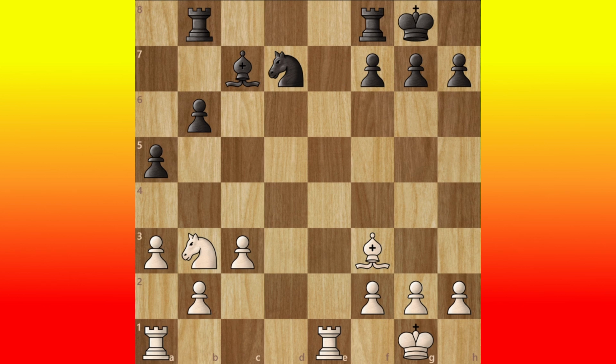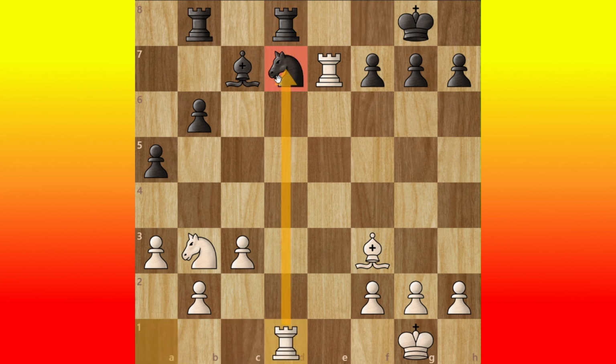And last but not least, why can we use an open file? So we went over a rook lift, and if you remember one of our very early episodes, rooks belong on the 7th rank. So obviously on the 7th rank here, and this in this position is attacking the rook and the bishop. So obviously it can't move because we just capture. So they therefore have to forcefully move one of their rooks to protect this. And this is where we can do stuff like putting more pressure on this piece, for example.